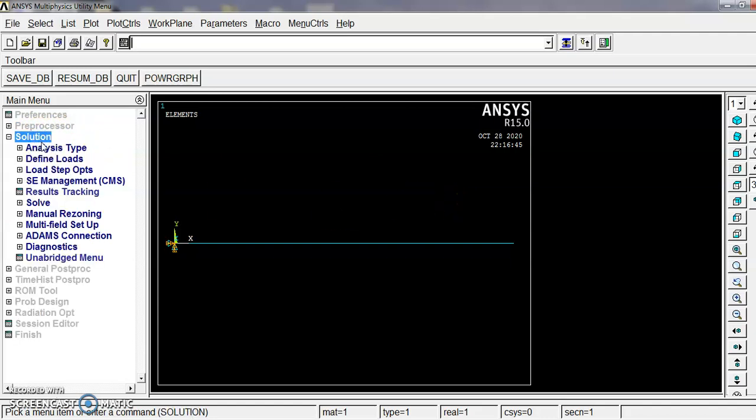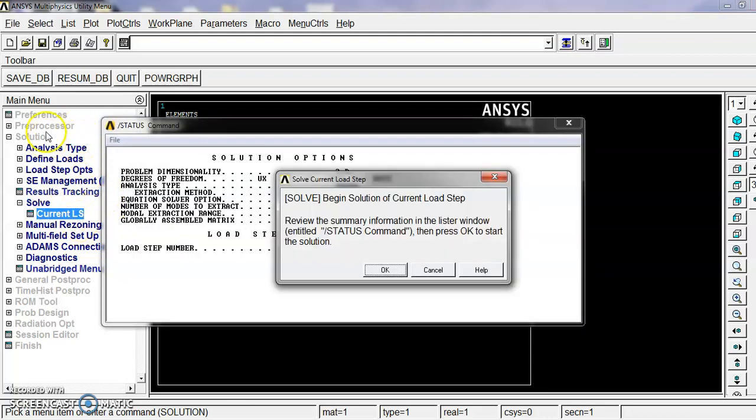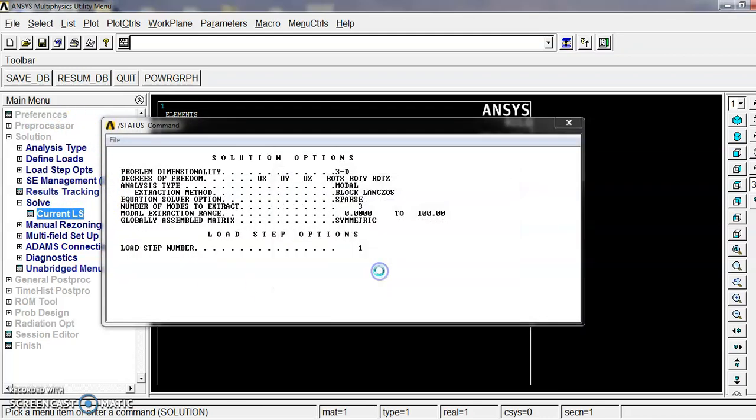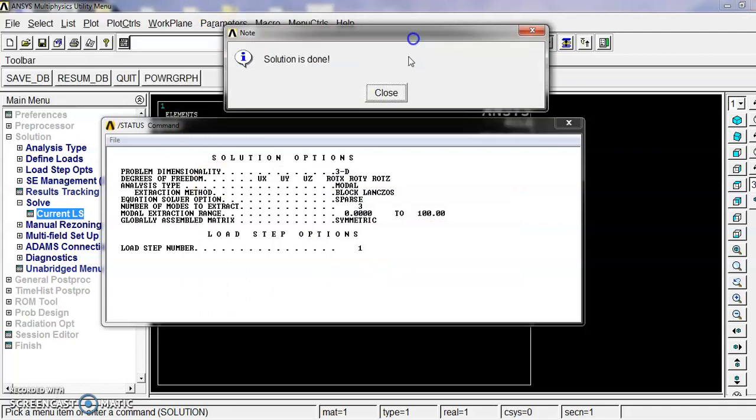Then solution, solve current LS. Once you get the solution done, it means whatever procedure you adopted for this problem is correct. Otherwise, it will be wrong and you have to go again and start with the problem.